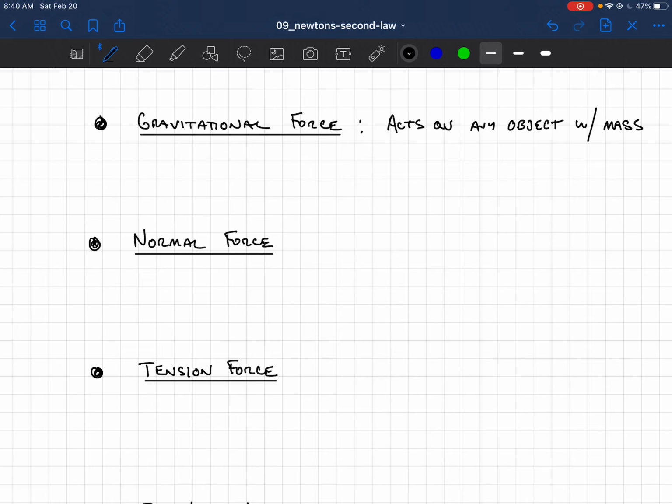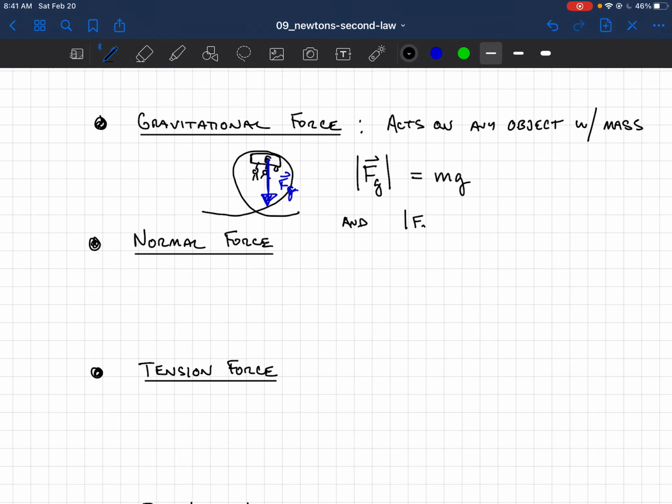So we know that if you just have an object, let's say that there's a roller coaster, just to make it interesting, and the roller coaster is upside down on the track. Here's all the people. Regardless of anything else that's going on in this problem, we know that the roller coaster itself has mass. And therefore, when we draw its free body diagram, we say, okay, there is a force of gravity, and that force of gravity points down toward the center of the Earth on that object. So to specify that force, we say Fg has a magnitude of mg. We found that in the last lecture. And Fg vector points down. And down means towards the center of the Earth.